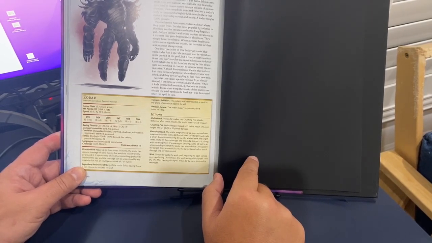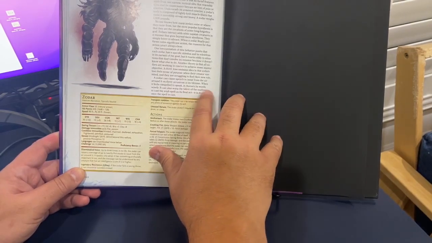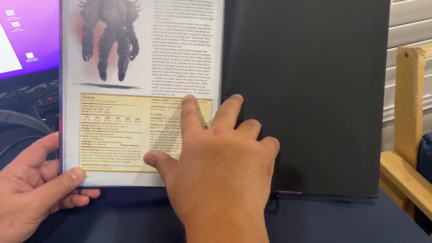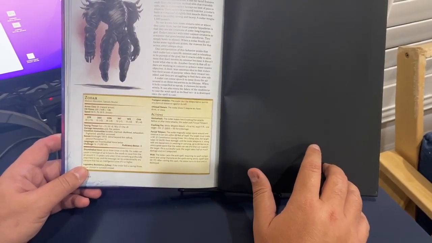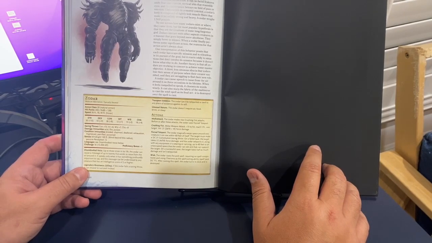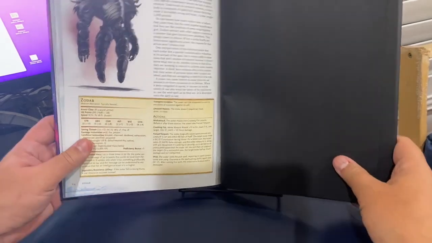Wow. This is an interesting creature. It can also warp the fabric of the multiverse to cast a wish spell as its final act. It is destroyed once a spell is cast. Wow, that's some campaign ending stuff right there.